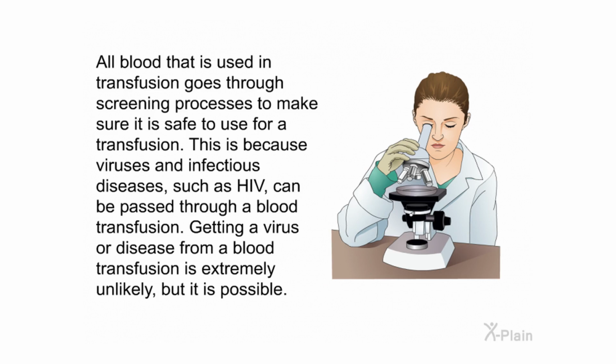All blood that is used in transfusion goes through screening processes to make sure it is safe to use for a transfusion. This is because viruses and infectious diseases, such as HIV, can be passed through a blood transfusion. Getting a virus or disease from a blood transfusion is extremely unlikely, but it is possible.